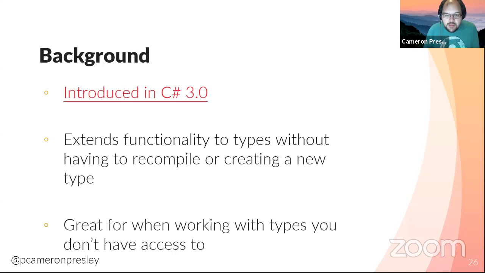The classic example, how many people are actually doing ASP.NET MVC, like .NET Core type stuff? You can just raise your hand in the chat or whatever, right? So the new logging framework that Microsoft kind of wants you to use through all that uses extension methods under the hood. That's how it works. All the log warning, log debug, those are extension methods. But you could always write your own and extend it. It's kind of interesting in that way. But let me show you an example implementation of an extension method so you can understand the coolness and sometimes the scariness of it.